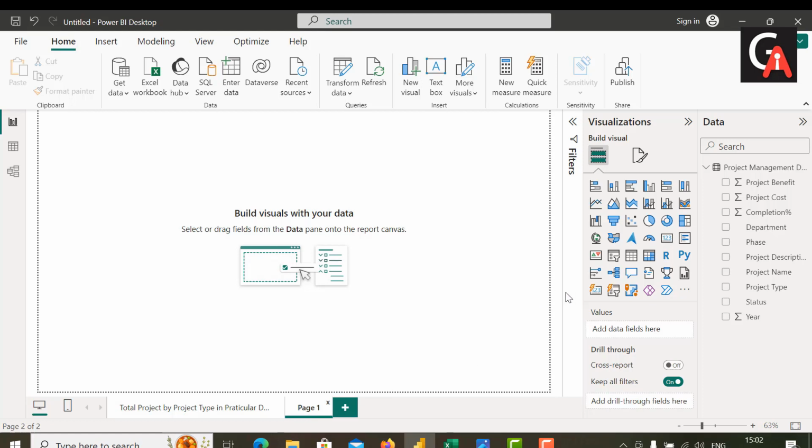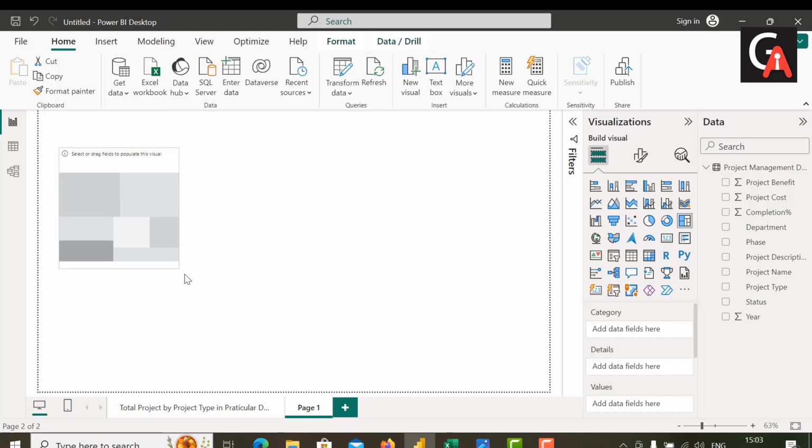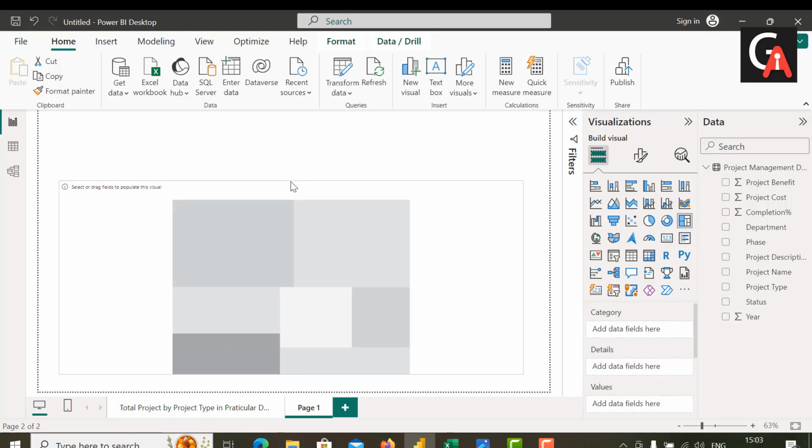So for doing the axis-less visualization, I use the tree map over here. I make it a little bit bigger, and yeah, here. So for fulfilling this task, guys, as I said previously, I want to see the top 10 companies according to their project cost.